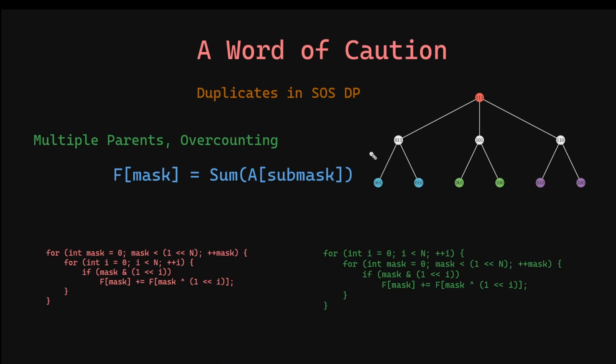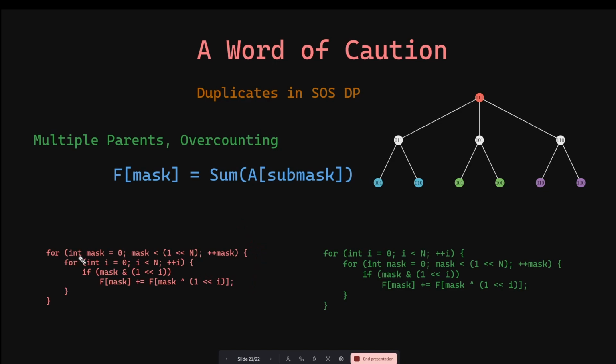For example, consider the classic problem of SOS DP, that is, you need to compute the sum of values of all the submasks. Now, in this formulation, if you recursively add the answers from this subtree, this subtree, and this subtree, you will end up overcounting, right? Because you will end up overcounting this and this. And if you try to take the approach where you directly iterate the submasks or you directly iterate the masks in the natural order as we discussed in the last slide, that might also lead to overcounting.